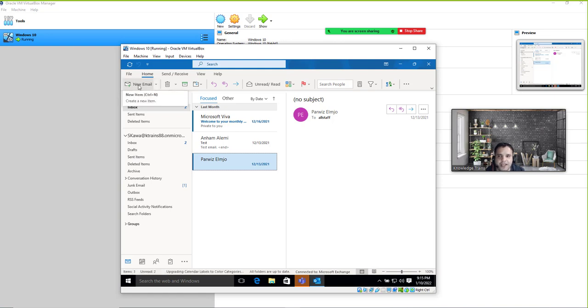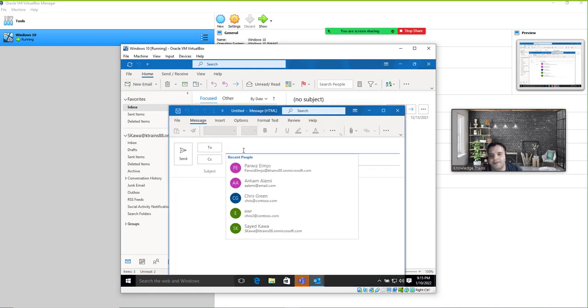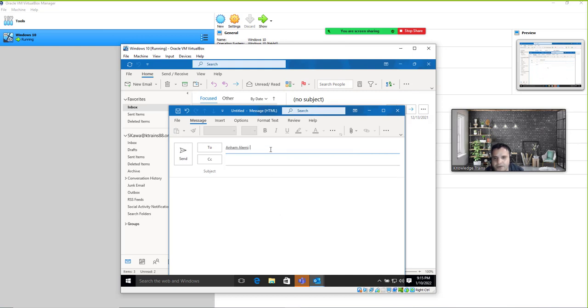So in order to send the email, you can click on new email, and then you can type in the email address. So I can say I want to basically send it to Enam. I want to send it to Eskawa, and I will name it test and test.